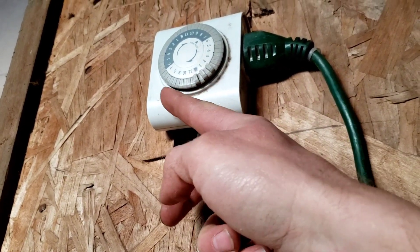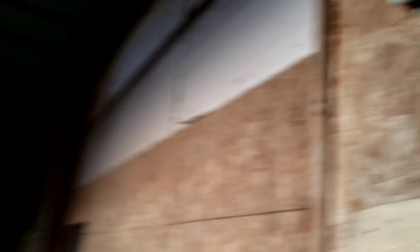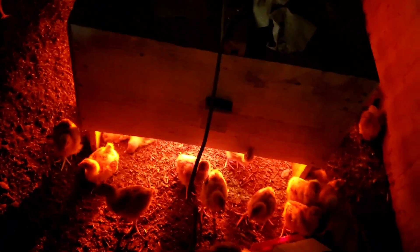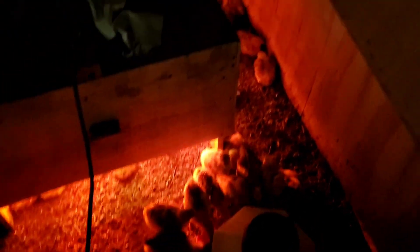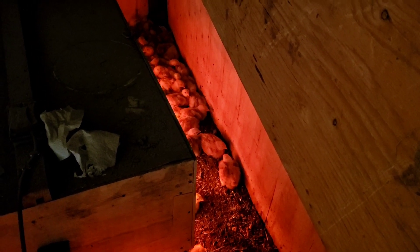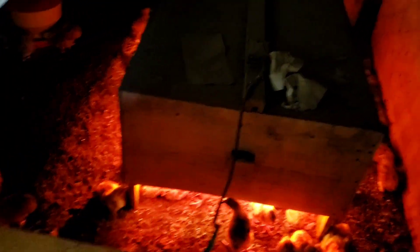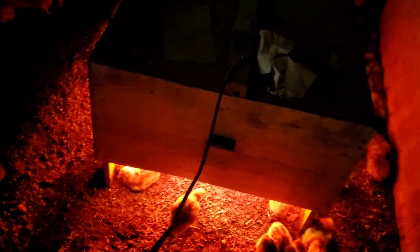As the days go on, I'll start doing half-hour shutoffs earlier and later in the day, then start filling in more half-hour blocks so they have further and further time without the heat lamp. I'll probably flip one tab in the morning and one in the afternoon every day for the next five days. You go by your observations — if they look too cold, back off a little. Today was an absolutely stunning day, and looking at them huddled up trying to get away from the heat, it looks like it's time to go even more rigorous with shutting off the heat lamps. Once I give them some feed they'll all get up and move on. One more week and they'll be ready for pasture.